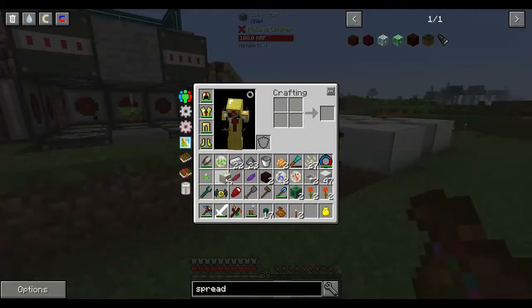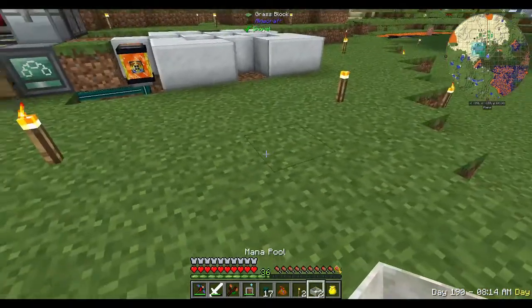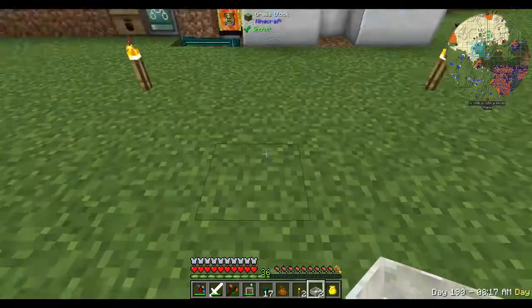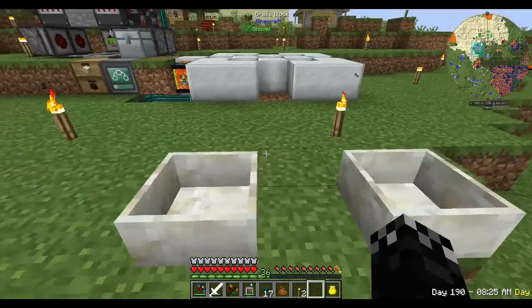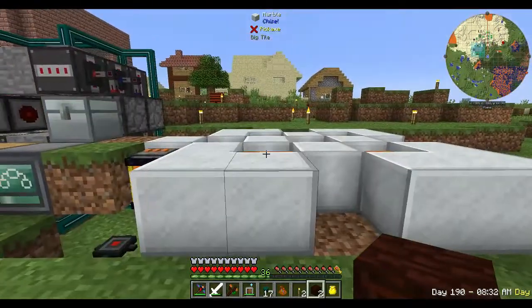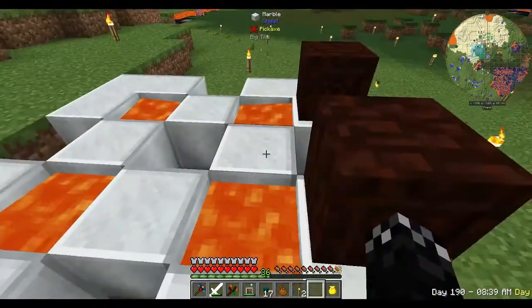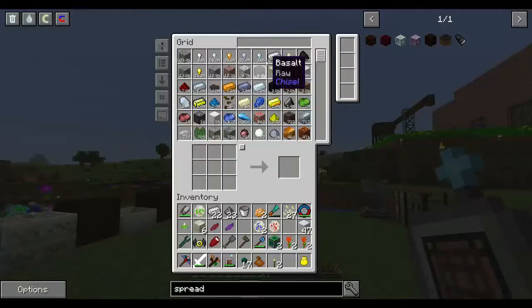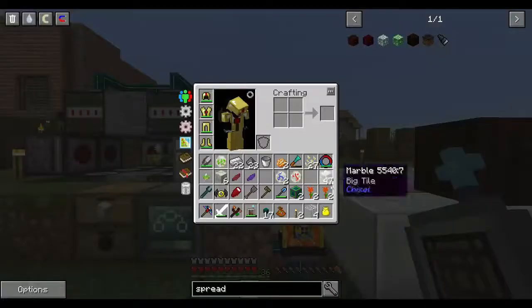Alright everyone, had a bit of a derp in between recording sections there. Things didn't quite go to plan, and I lost a couple of items, but that's cool, we'll get there. So I put these 2 mana pools down, and I'm going to place this here. I hope these don't catch on fire actually, that would be interesting. Probably wouldn't hurt. Do I have any glass in here? Yeah, we'll just do this, and I might chisel it.